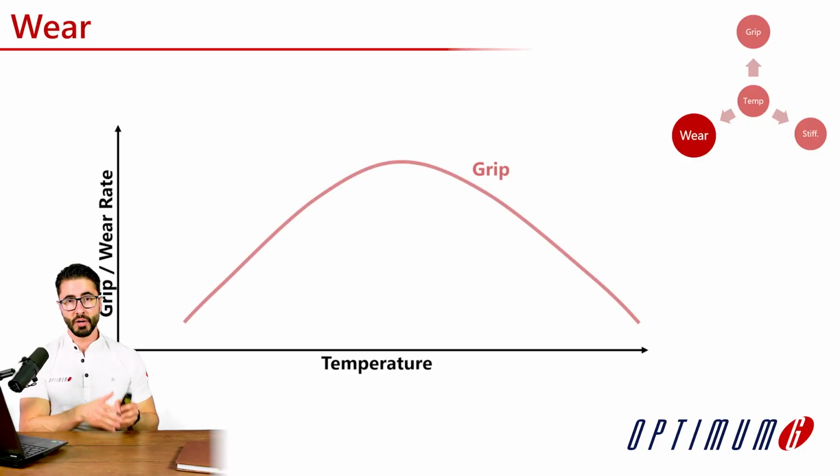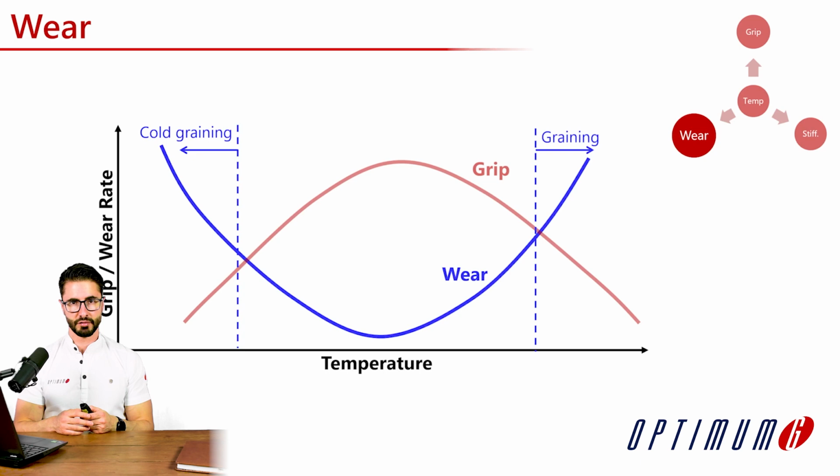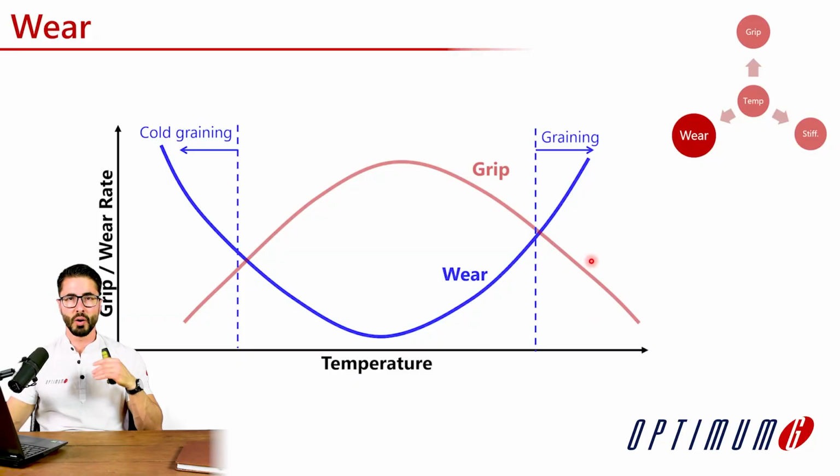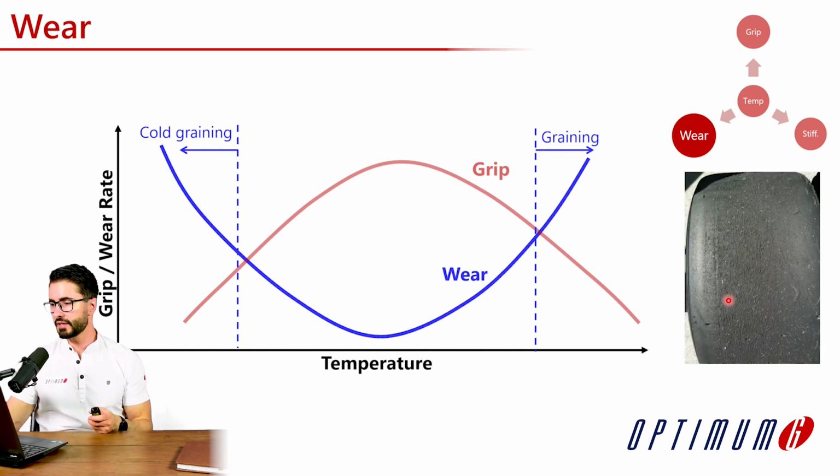The tire temperature will also influence the wear rate that you have. We saw that we have a typical grip versus temperature curve, and now we can come up with a wear rate versus temperature curve. You can see that there is an ideal temperature that minimizes how much wear you get for the same sliding energy or energy input in the tire. This temperature is typically not too far off from the temperature of peak grip. We can also see that if you're running really high temperatures, you amplify how much wear you get to the point that you start getting graining, as you can see here. And if you're running really low temperatures, you also increase the amount of graining. If you remember from the previous episode, the rubber, when it's too cold, it will behave like glass and be more brittle. Therefore, you start losing a lot of compound with cold graining.